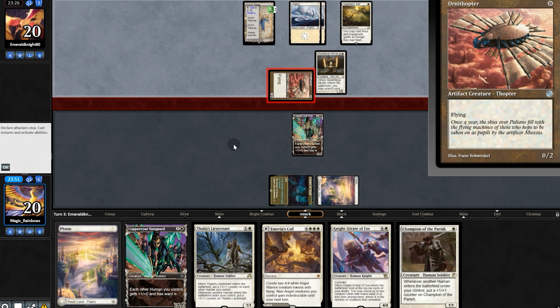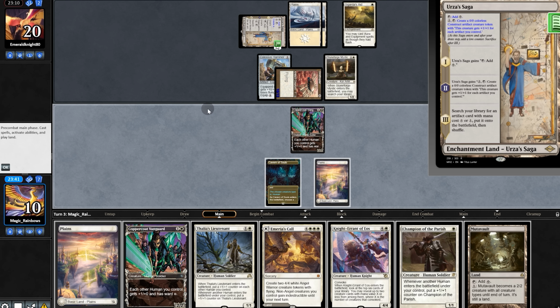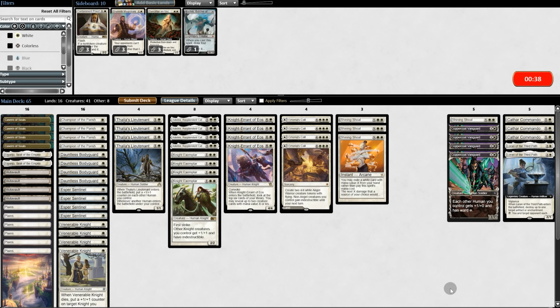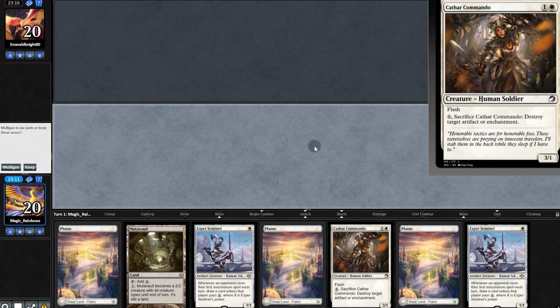Our opponent swings and plays their Hammer. And with the Shadow Spear coming, our opponent has us. Game 2 it is. Going into game 2 we're going to board in artifact hate. Opening hand, very land heavy. We do have Cathar Commando, so we're going to keep.